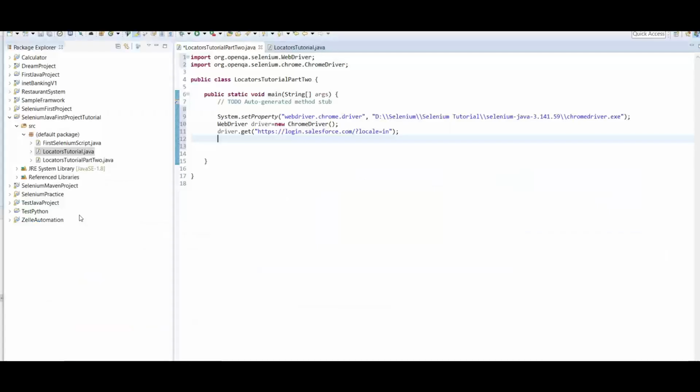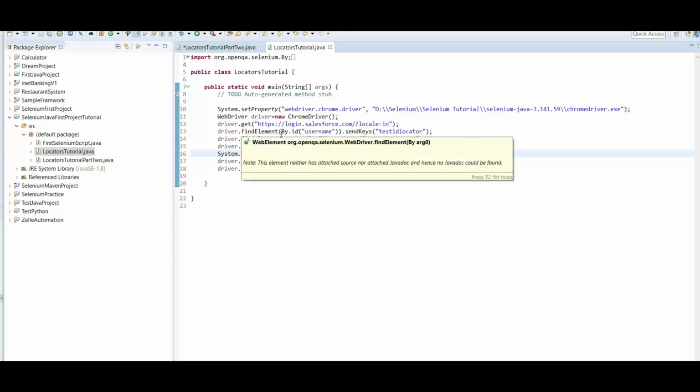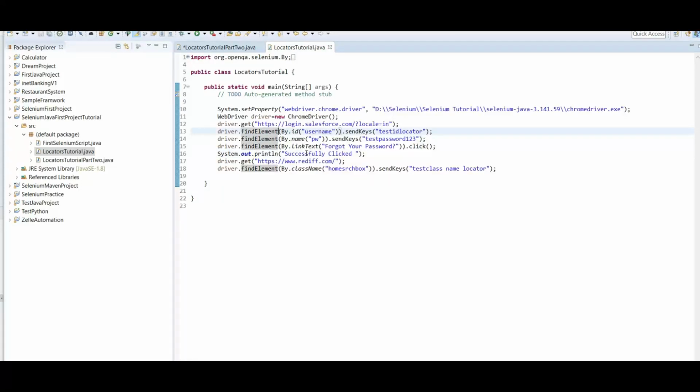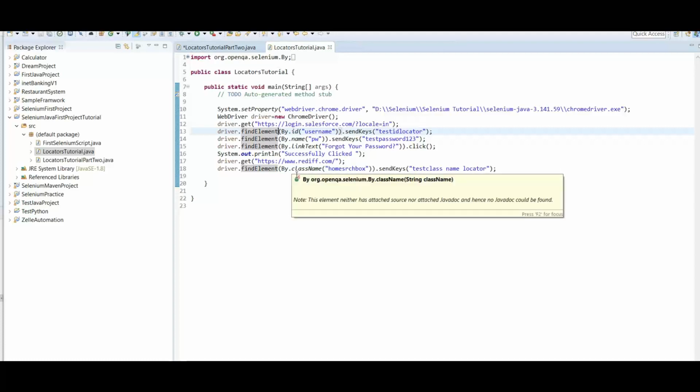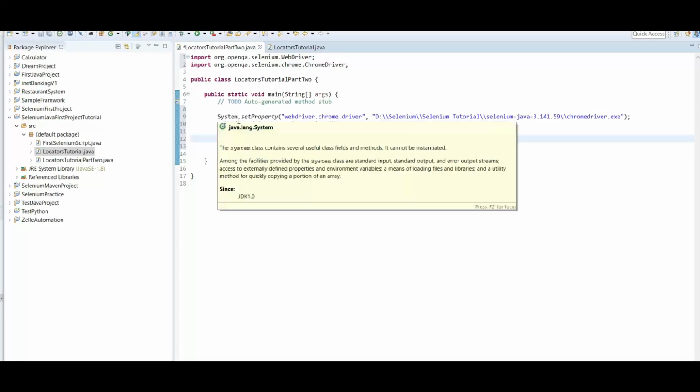Okay, just let me show you how we can do this. So earlier we have seen how we can use ID, name, link text, and class name locators, and now we are seeing how we can customize the XPath and CSS selectors.